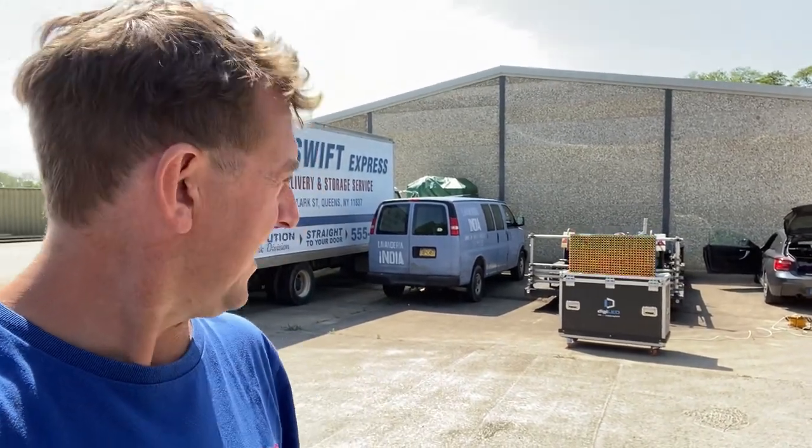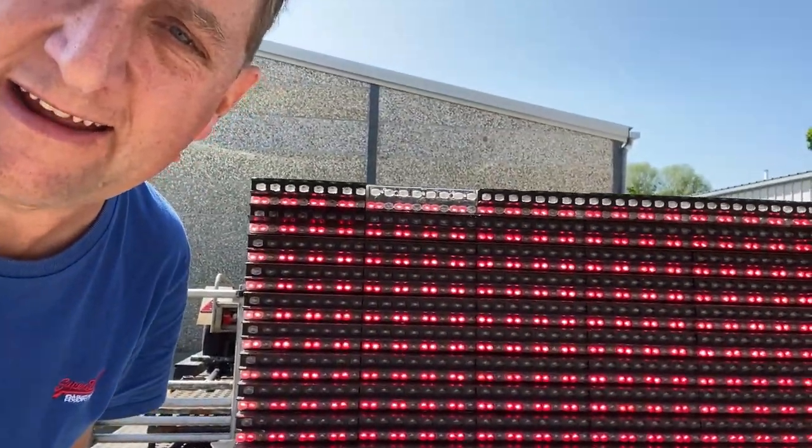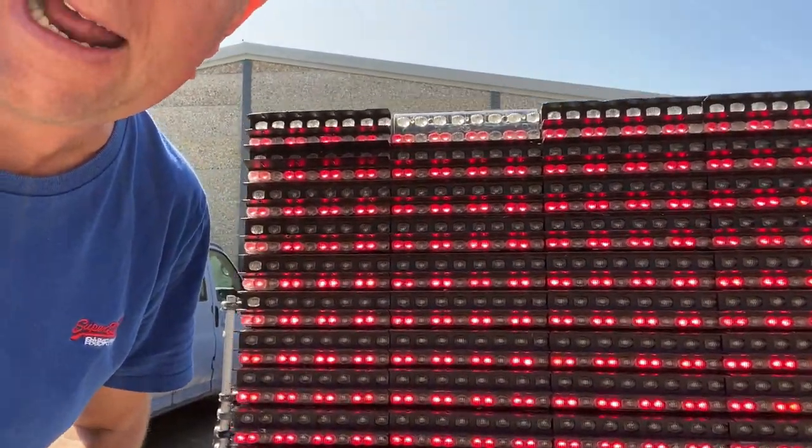This is a piece of LED history that really ought to sit in pride of place somewhere in a museum of LED. So here you can see all the red LEDs illuminated. Interesting tech point, although you see pairs of LEDs lit up here, they were actually driven as single LEDs connected in series. So a shortfall of this was you had the old Christmas tree fairy lights problem, where if one LED popped out, then they would both pop out. But this was done for voltage management and compatibility with the Toshiba driver ICs that were available in the late 90s.